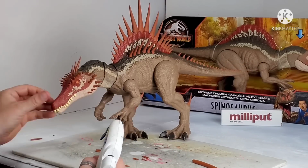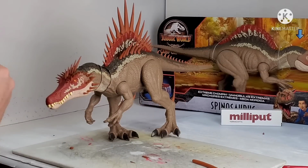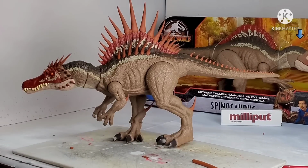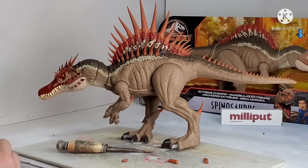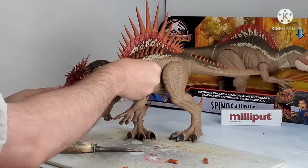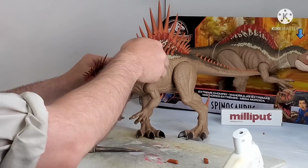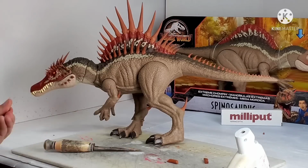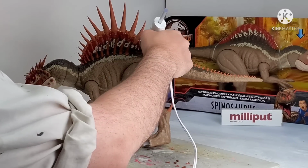But Mattel, just wanted to say you're doing an awesome job. I love all the toys you guys have been doing. I know all my fans love them too. So keep it up. Look forward to seeing what you guys make next. And Mattel, if you do hear this, hit me up sometime. Send me an email. I would love to interact with you guys, have a conversation or two, and see if there's anything we can do together in the future.